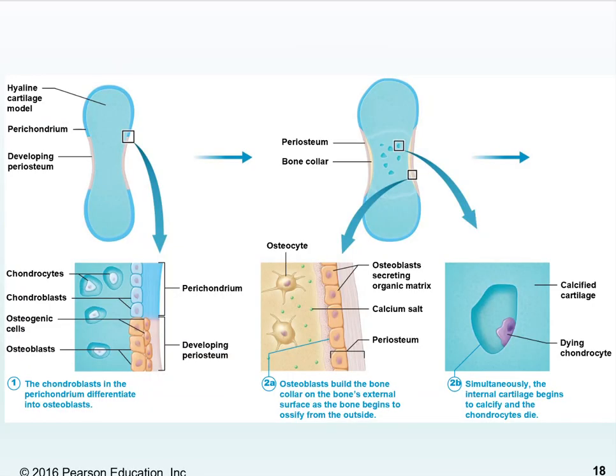Okay, so this is kind of what it looks like when you have growth along bones. First you start with what is called a bone collar, and you can see this here. With the bone collar, you start having new cartilage being created.